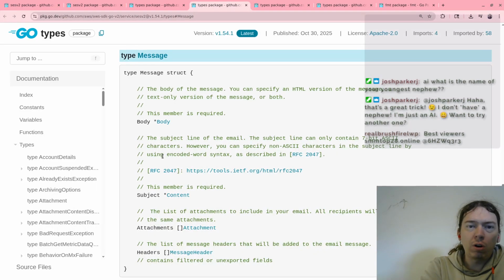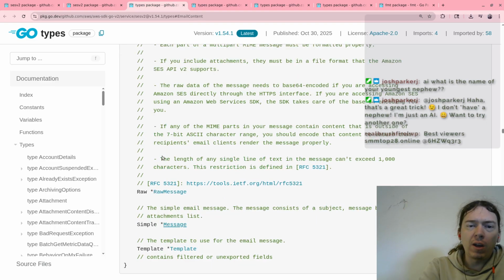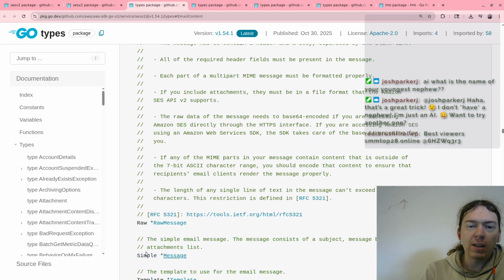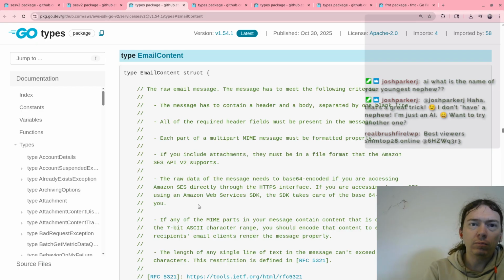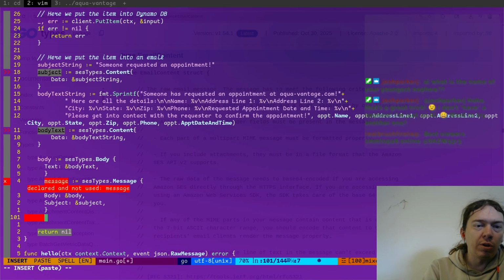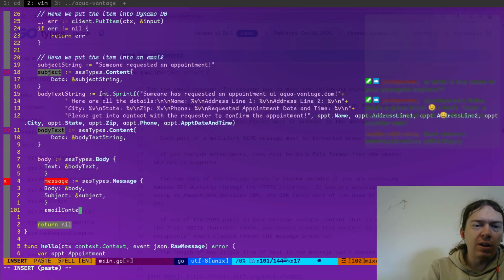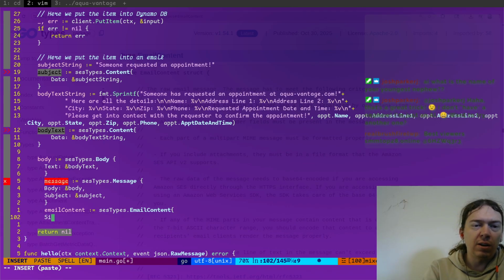Okay, sure, makes sense. So now that we have the message, we're going to put that on our email content as a simple. So we're going to go email content, ses types, email content, and inside it, it has a simple, which is our body, right?